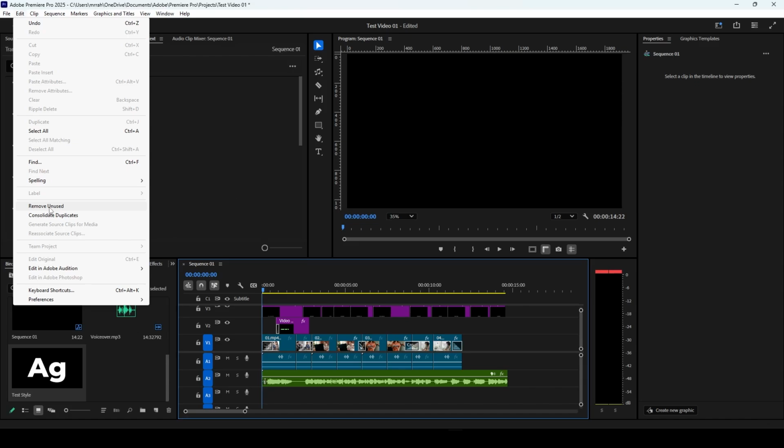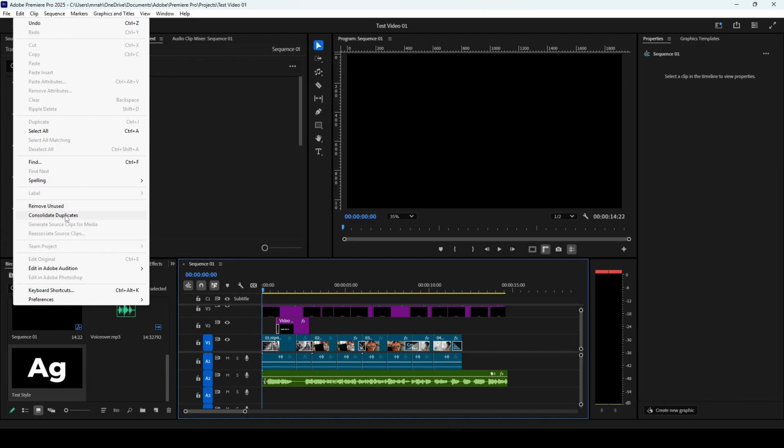And if we click on this, let's say you have imported 100 clips into your project, and you just use 15 or 20 of them, and there are 80 clips remaining that you haven't used. So you can click on this button to remove all the unused clips from your project, and it will remove all the images that are unused, all the videos, all the audios that are unused in your import section.